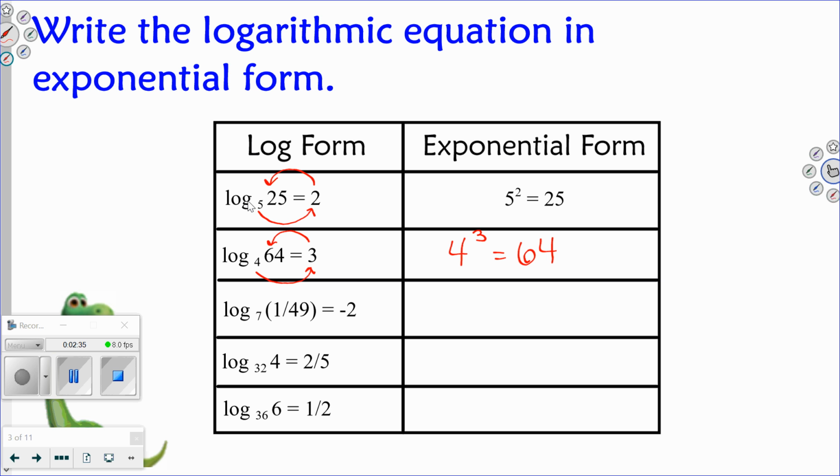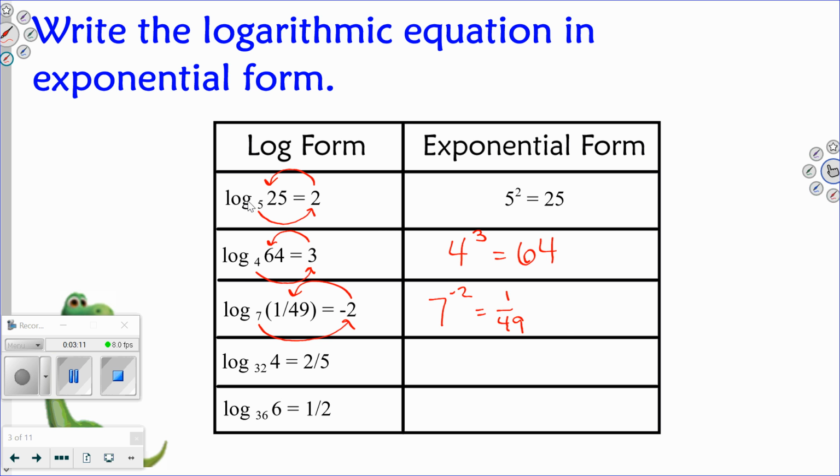All right, so the next one is going to be 7 to the negative 2 power equals 1 over 49. 7 to the negative 2 equals 1 over 49. Now let's stop and think for a minute, because I'm going to have you do some of these without a calculator today. Yeah, I know, sorry. We need to know how exponents work. What does a negative exponent do to my number? Some of you are so calculator dependent you struggle with this. What's a negative exponent do? A fraction. It moves it down to the bottom, right?